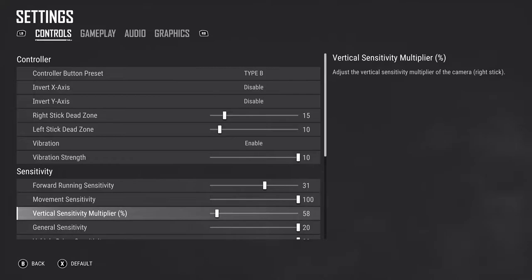My vertical sensitivity multiplier, this is the meat and potatoes of my whole sensitivity, is 58. This helps you control recoil even that much more, especially if you do have a higher sensitivity for your scopes and everything. The only drawback that I've noticed with the vertical sensitivity multiplier is if it is low, like mine, and an enemy is higher above you, it is going to be slower for you to flick on them. But I'm so used to it being 58. If I ever put it to 100, the default, or anything higher, my recoil is all over the place, and I wouldn't be confident with my recoil control.